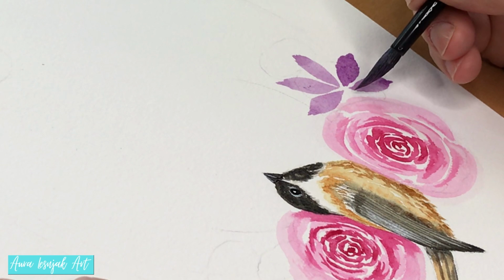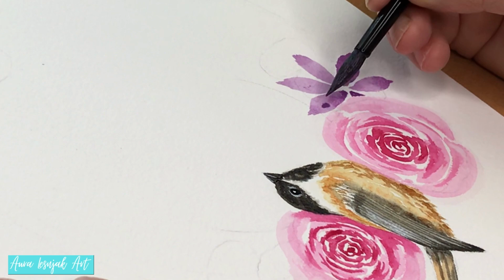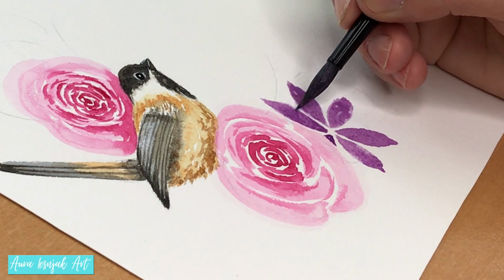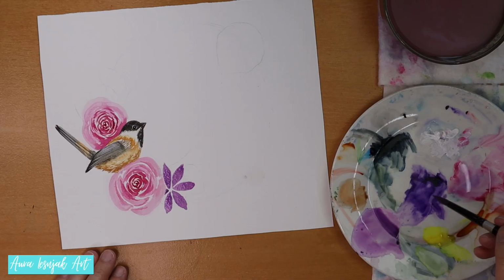Then you're gonna have a petal that goes behind that rose, so I'm just gonna paint that in there, adjust this one. All right, I'm just filling it in because it got a little too faint, and I know it's going to dry much lighter, so I just wanted to intensify that. Great, then. So that's it for that one.